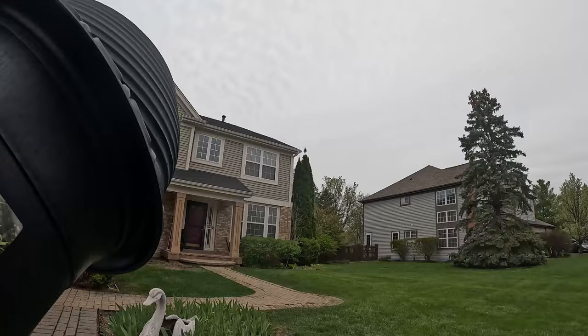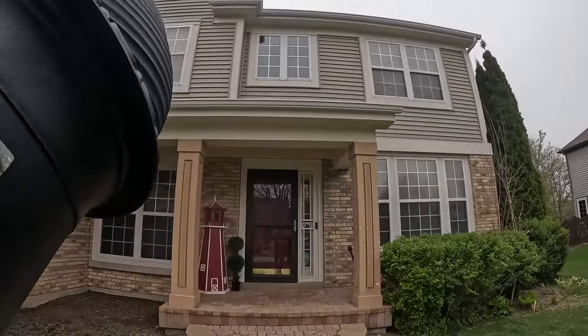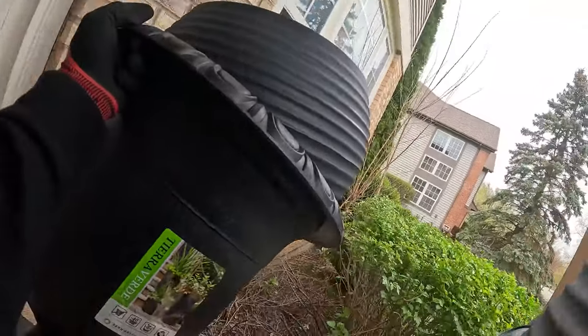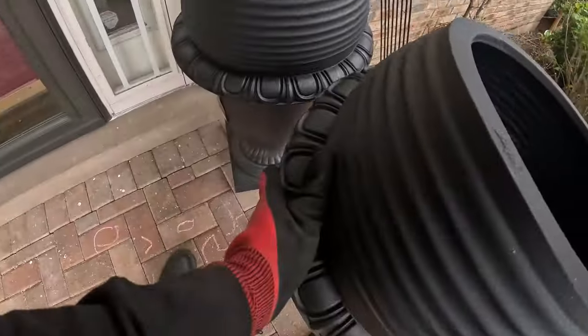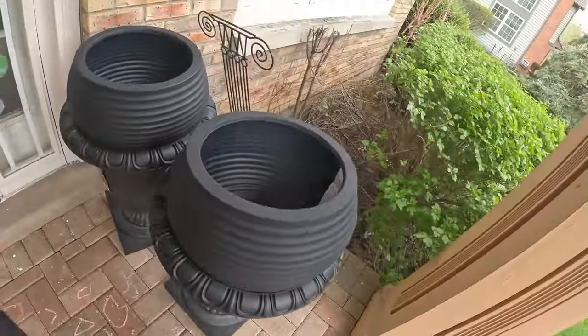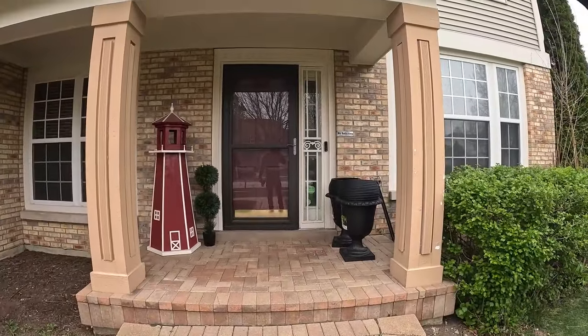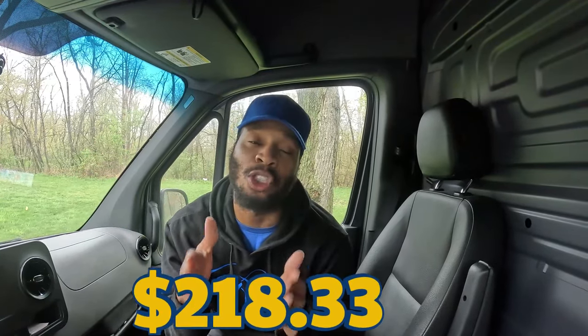Just like that, we are here at the drop-off. It's time to knock their socks off. These joints are so awkward to carry — I got to carry one on the hip and one in the hand so we can get these bands. Leave it right here, nice and neat. And just like that, it is the end. Went out there and got it in. So today we made $218.33 — enough money to pay the rent.